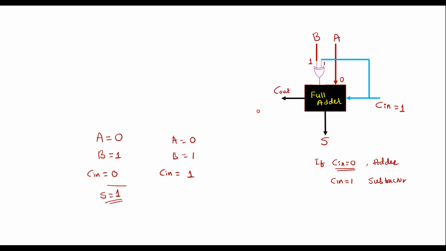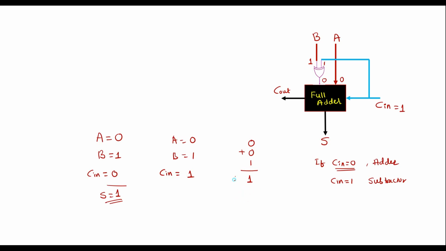Now A is, as usual, 0. Here both the inputs of the XOR gate are 1. When both the inputs are equal, the output of the XOR gate is 0. So here the output is 0, and the same 0 is applied to the full adder. Now 0 plus 1, that is 0. So the B input we had given as 1 is now being taken as 0. That is 0 plus 0 and C in plus 1. So it produces the sum.